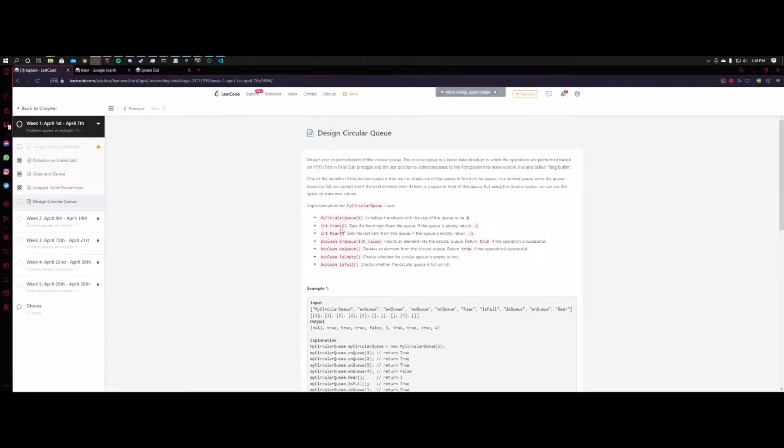Okay, cool. Alright, need 2 more. In queue, insert an element into the circular array, return true if successful. Okay, I'm assuming they wanted me to use the full check. So before this, I'm going to check to see if it's full.